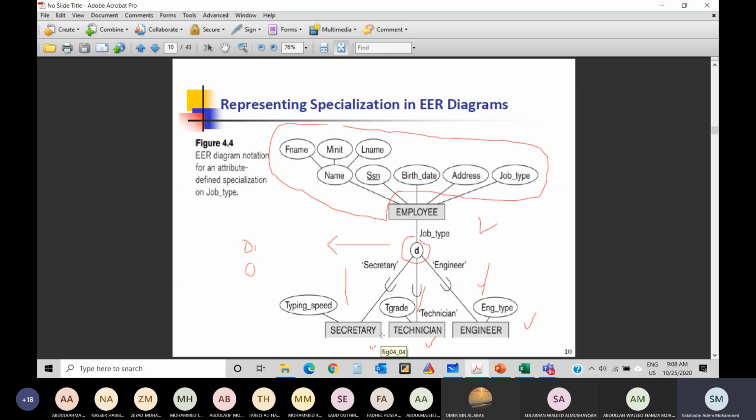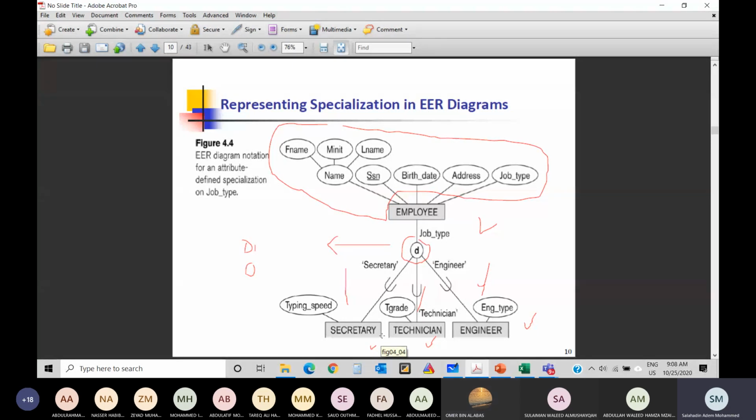You can go around. I can create a table called secretary. I can create a table called technician, isn't it? So I'll put the secretary, and I will not create a table called employee. Yeah, there are different ways to do it, but in the ER way, I think this is one of the best ways. But you are right, I agree with you. There are different ways. You can do that, definitely.